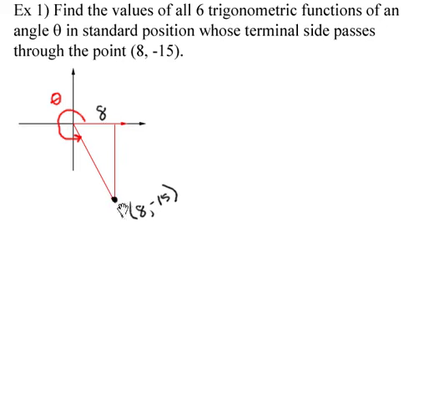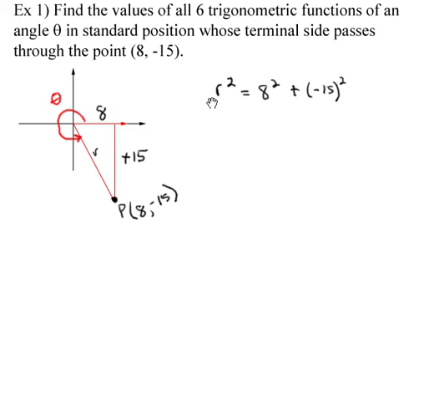What that means, since the x value is 8, is that this horizontal component of our triangle is 8 units. And the y component, remember that the length always has to be positive. So even though the -15 indicates that the direction of this is in quadrant 4, the length of this side of the triangle must be positive 15. And the hypotenuse, the distance from the origin to point P, we're going to represent as r.